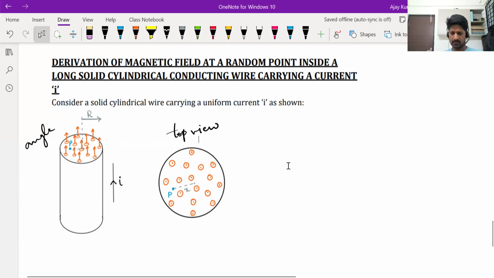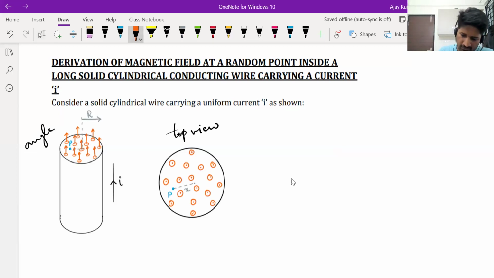Listen. See, it's one wire. The total current in the wire is I, but you are asked to find the magnetic field inside the wire itself, not outside. So you have to think of the current I as a collection of small currents. As I have shown in the diagrams here, think of current I as a collection of many dIs like this. Each small current you take as dI. So there are many streams of current passing through the cross section of that wire. All of them together become equal to I.